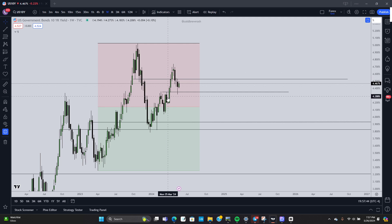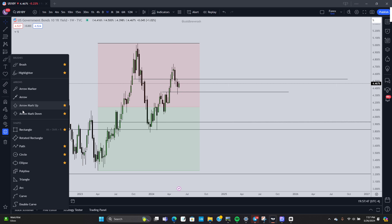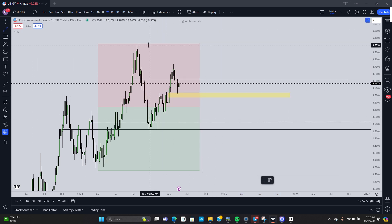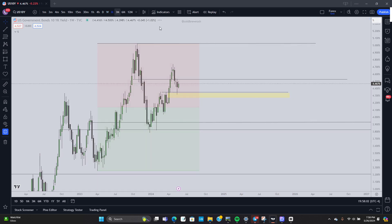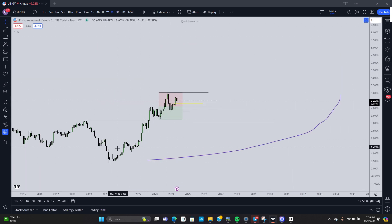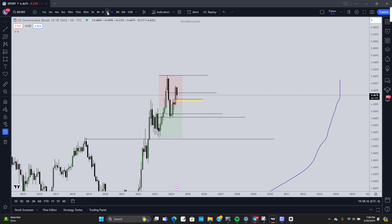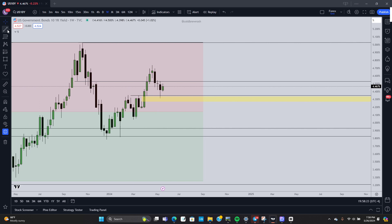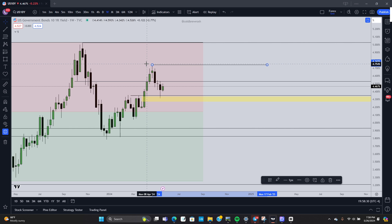This is going to become clearer as we move to the lower time frames. You can kind of see that market-maker model come more to life. Price expands here down into the weekly order block, but it's more of a propulsion block, and this area here is an inefficiency. So what this tells me is that certainly we want to be bullish. I would support bullish ideas, and I'd imagine that price wants to get back to attacking previous month's highs — that's what we've attacked most recently, at least for the past four years, with the exception of a few retracements. So I believe that the interest rate will continue to rise. I don't see the Fed easing interest rates anytime soon, but we'll call 5.03 and then this level here. That means in the lower time frame — four hour — we should also see a market-maker buy program here.